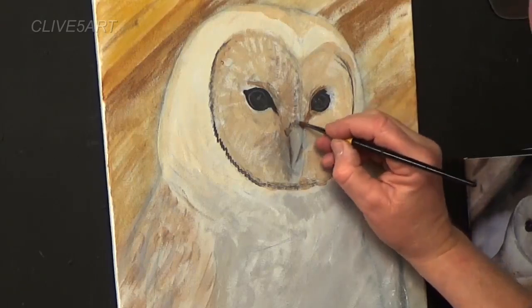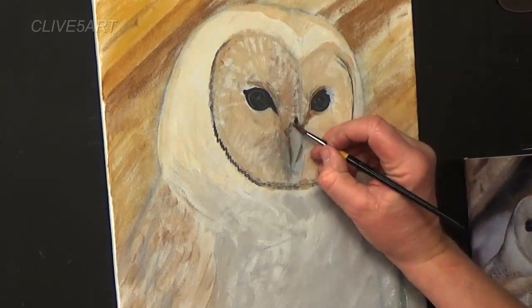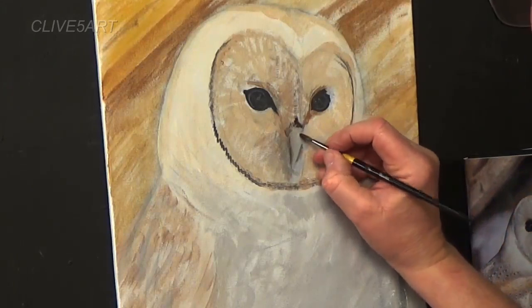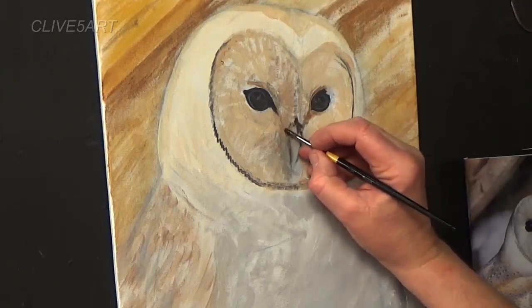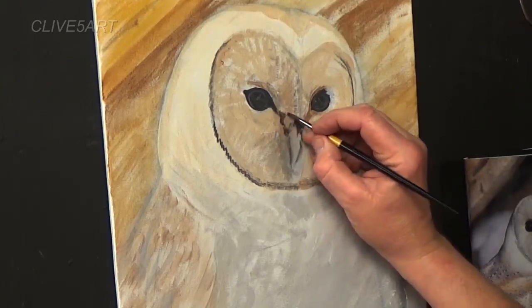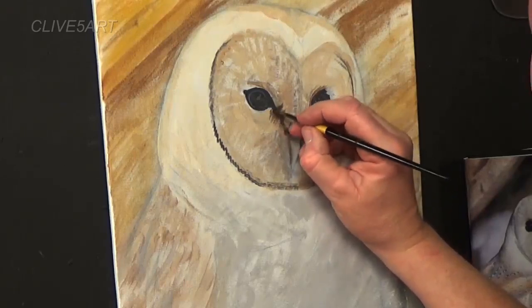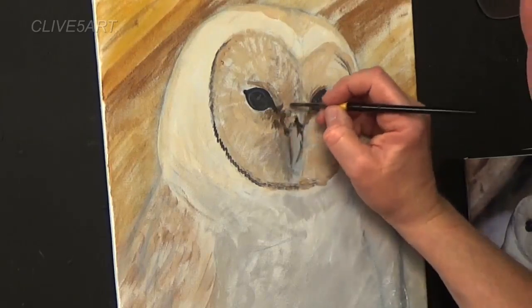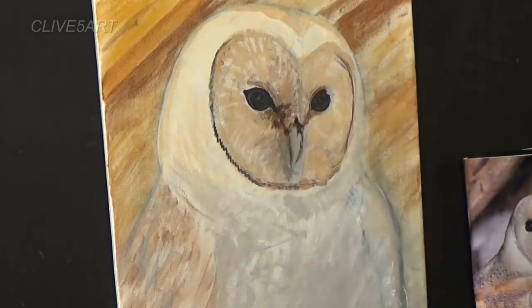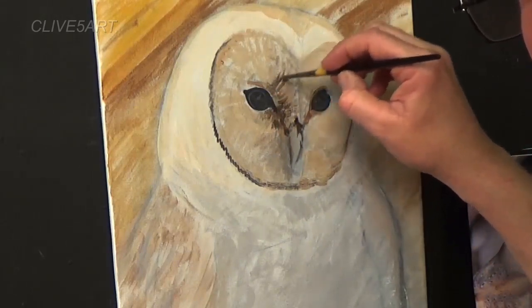And loose. Trying to be loose with it. I'm going to mix a little bit of black to that. There you go. Just darken up. Burnt umber and black, a little bit of Van Dyck brown going on there. Spread this brush out and just pull in a couple of lines like this.